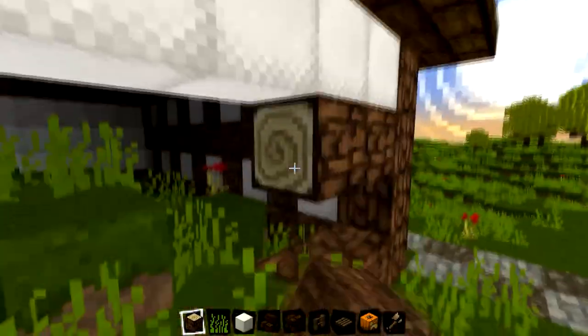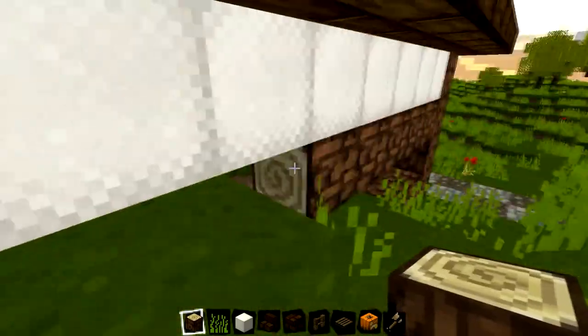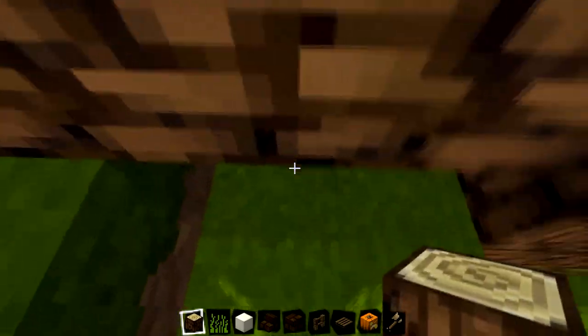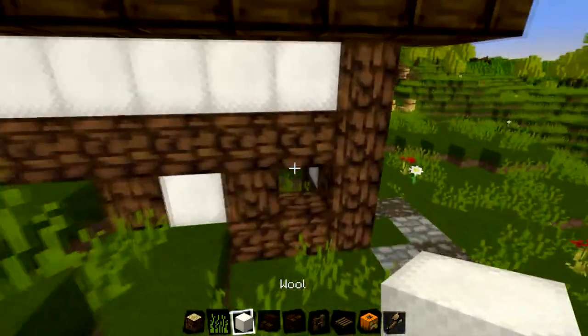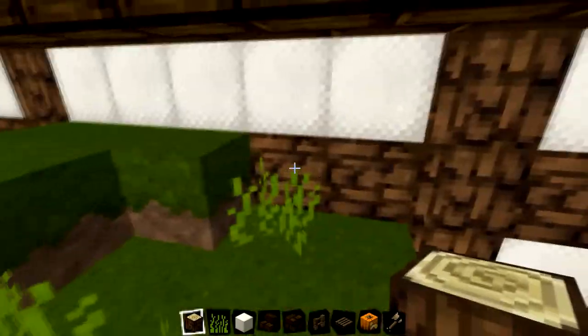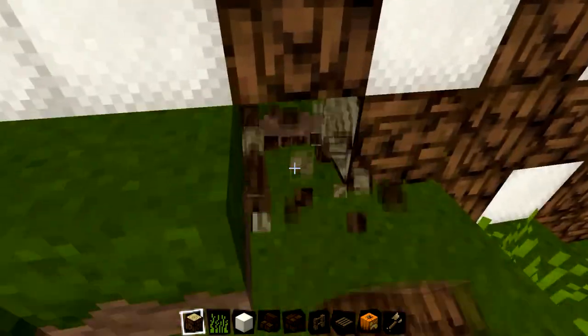But just come along here. Put a bit of wall in, and then we can create a bit of detail. Putting that in there. Up there, some wall in. Maybe you can come up here. Change it over.